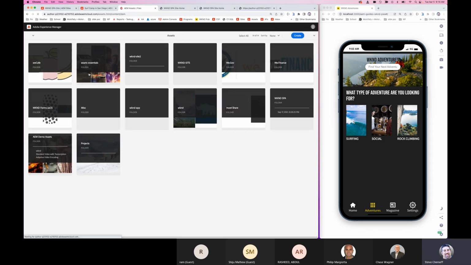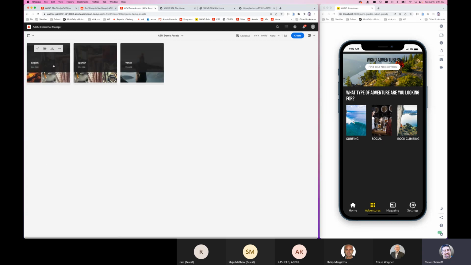Content fragments are stored in the asset repository because they act like an asset, meaning it's a reusable piece of content that I can use multiple places within an app or within a website or whatever the case may be. And I can edit that content centrally in one place, and then all the changes will flow out to all of the endpoints, similar to how you might edit an asset, a JPEG, for example, and how that shows up edited across all of your different sites.